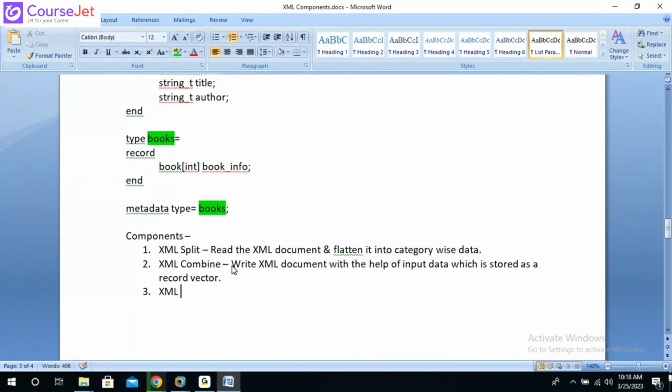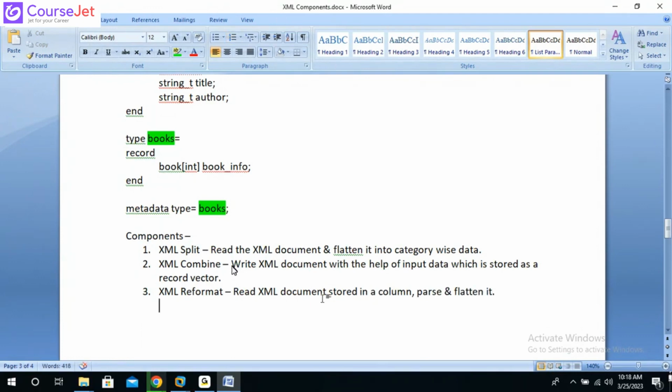Then we have another component called XML reformat. XML reformat can read or write. First, let's see reading: you read an XML document stored in a column. You are not going to get an XML file, but XML data stored in a column, and then you can parse and flatten it.